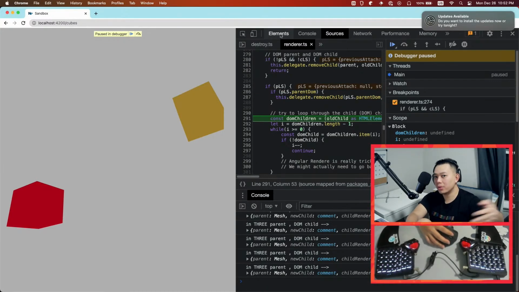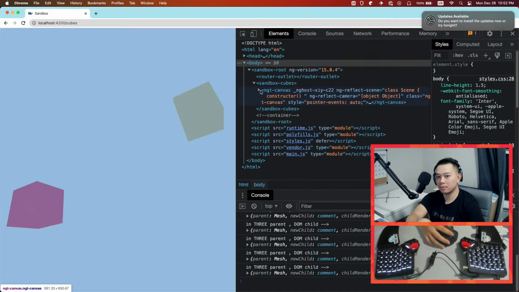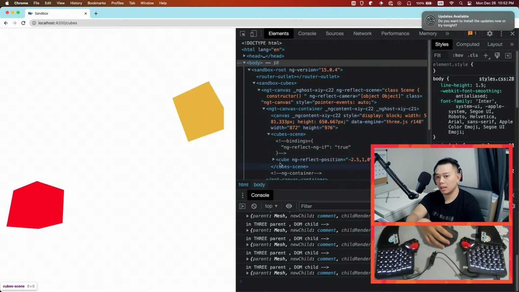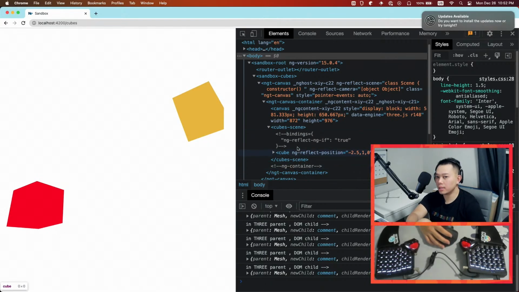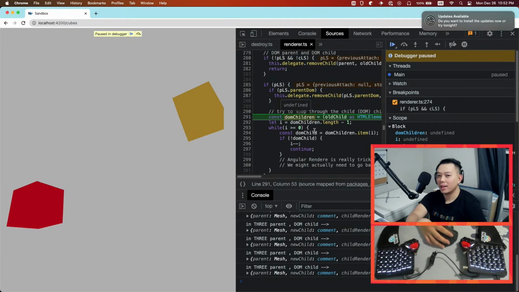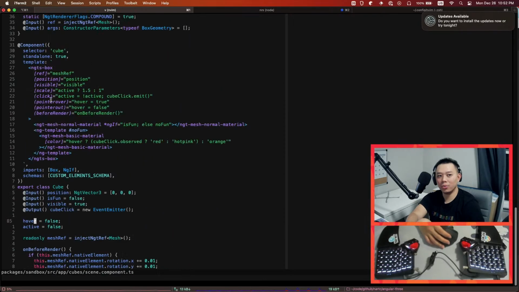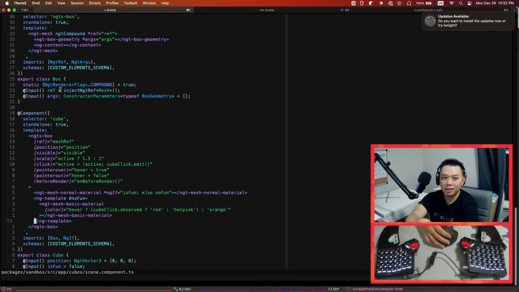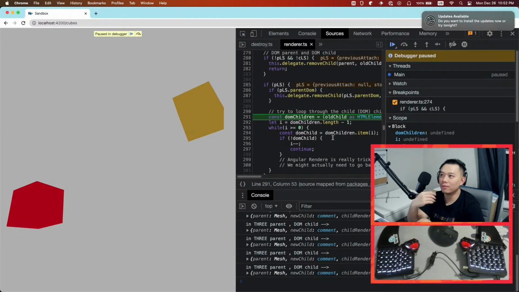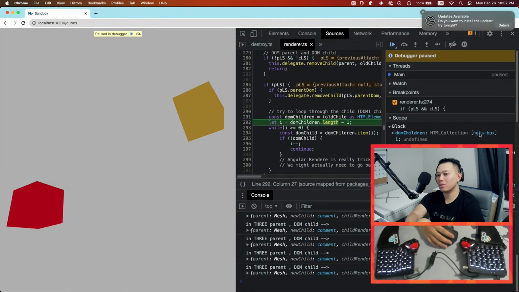But now it has been removed from the DOM. If you look at the DOM, it now only has 1 cube, right? You see that? Now it has only 1 cube. But this cube is wrapped around a 3 object, which wraps around another 3 object. So at this point, I need to figure out, now I have a DOM children. The DOM children is that NGTS box. All right. So now at this point, I need to figure out, okay, what the hell is going on here? What can I do with this NGTS box?